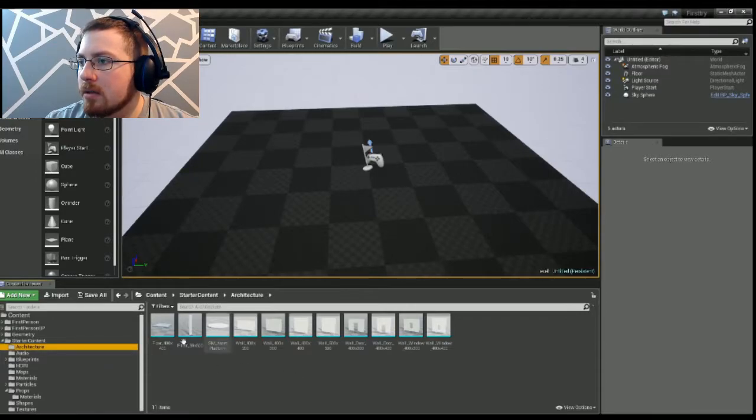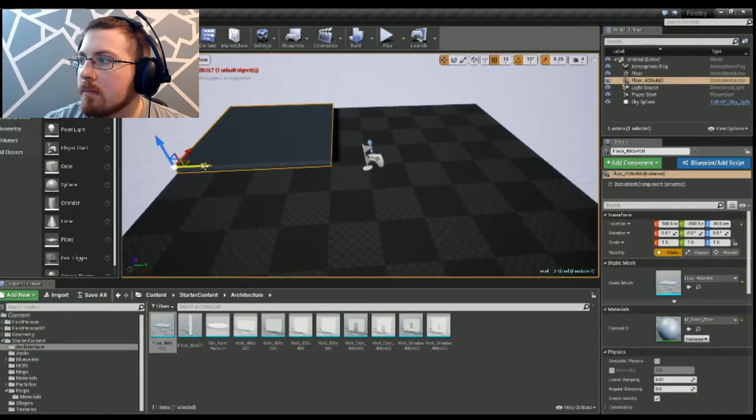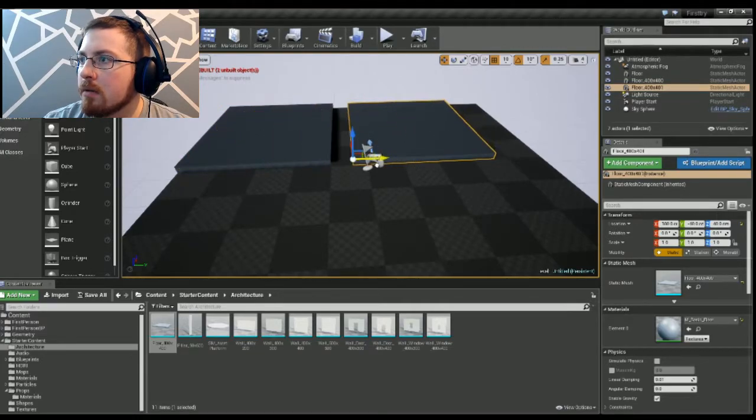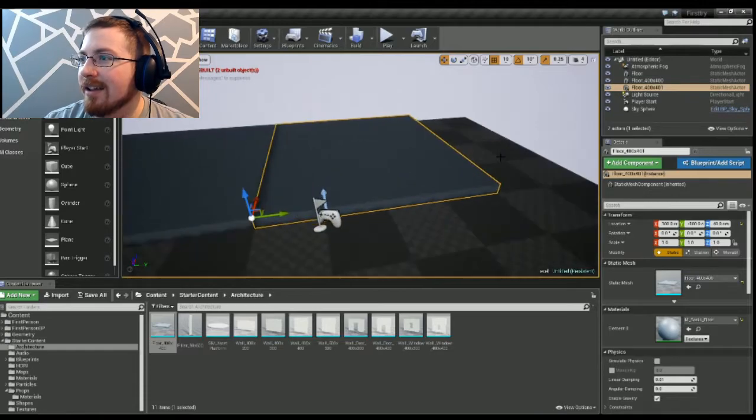Architecture. So we've got floors. Let's lay down some floors first. I think I want to do a 2x2 room. There's that. Oh, there we go. Alright, I just duplicated it. Neat. Now I need to figure out what I did to do that.